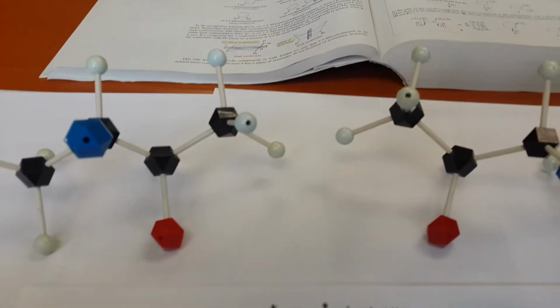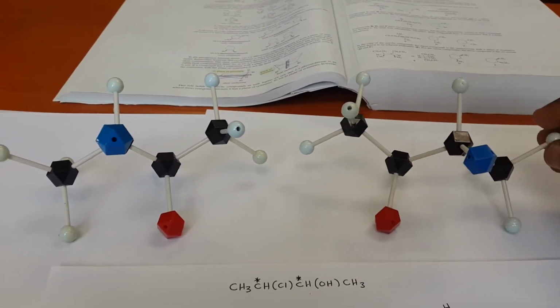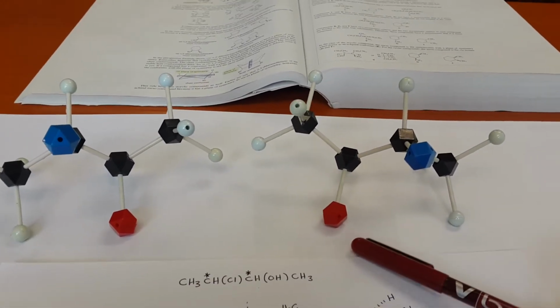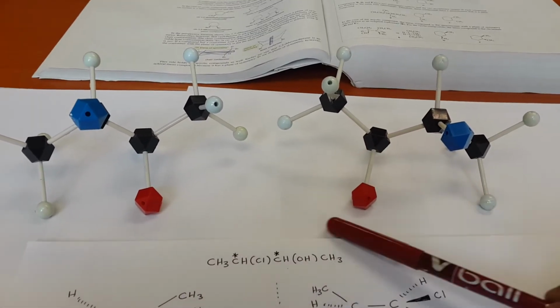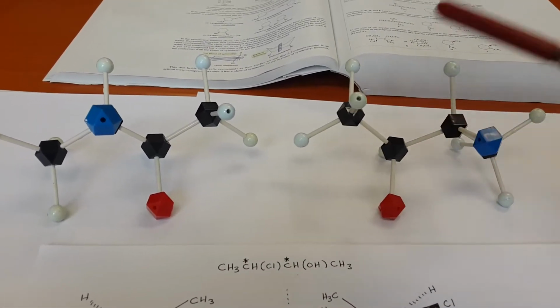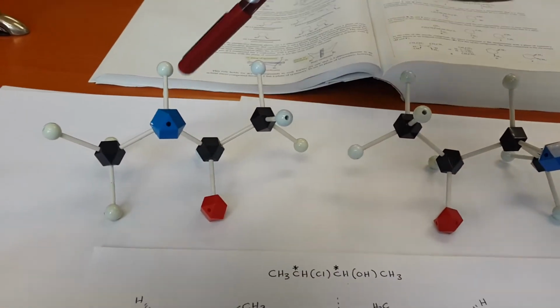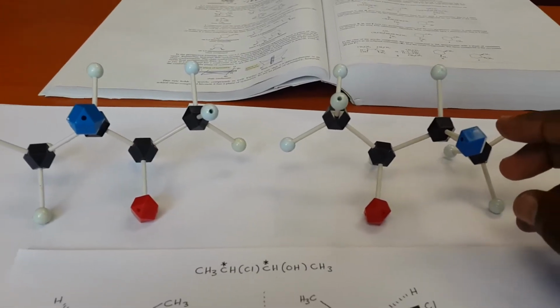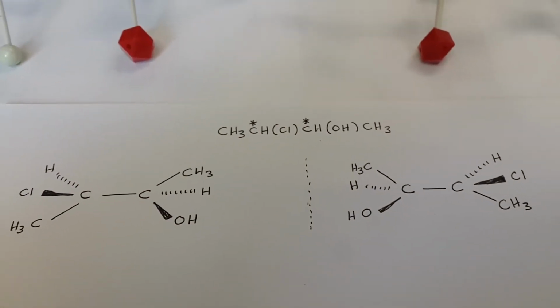And I can show you now a model to see that both of these are actually mirror images of each other. If you look at the structure here and the structure here, you can see that both the chloro groups point toward me, both the hydroxy groups point toward me, and the other two point away from me, the two hydrogens at the back, both there and there. Those hydrogens point away from me. So these two are mirror images of each other, and that's what I've drawn here.